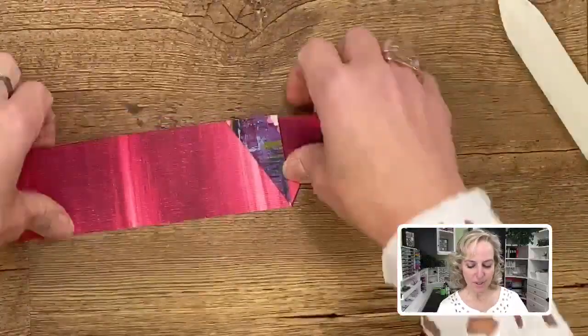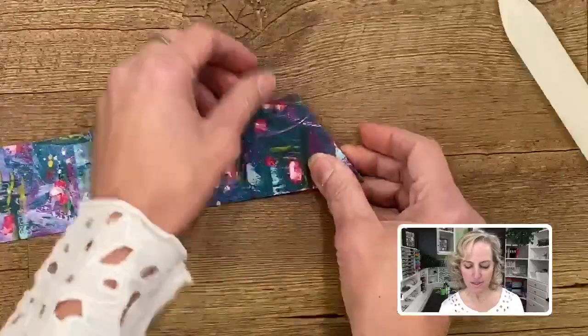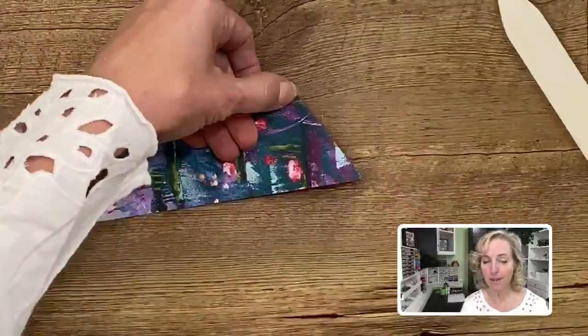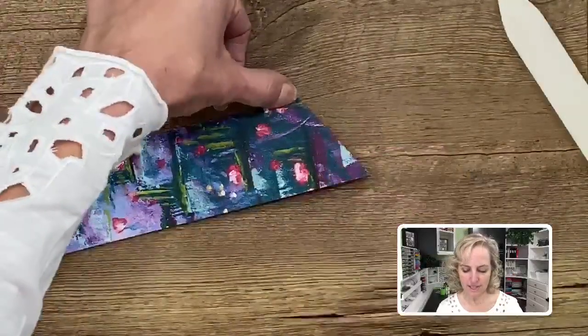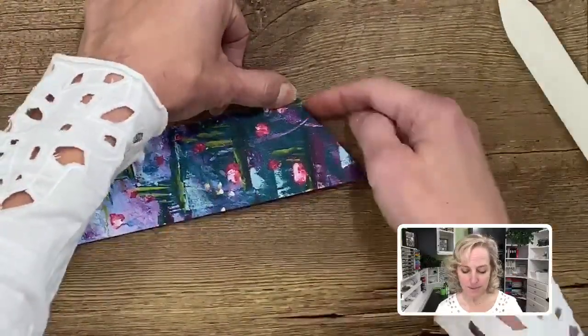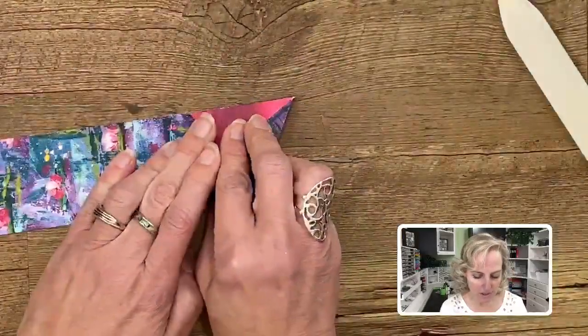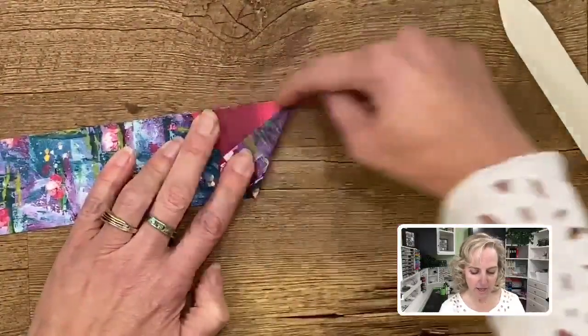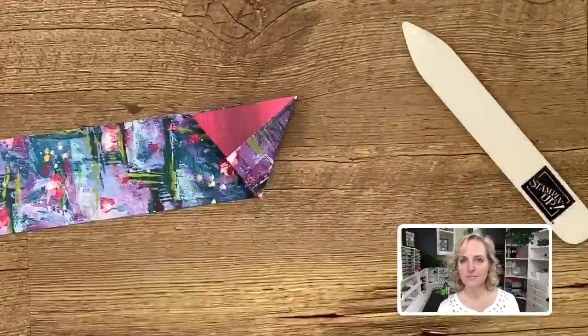I know you can. We're going to flip it over again. It doesn't matter if you flip it that way or that way. It's still the same. We're going to grab that point that's further in with our fingernail. That's just to kind of hold it in place. We're going to grab this angled edge. We're going to take that whole section and bring that angled edge up to the top. And we're going to crease it down again.